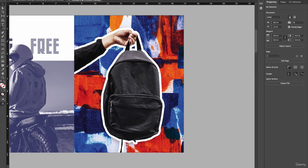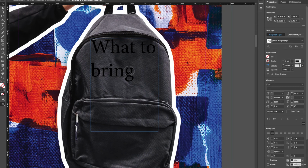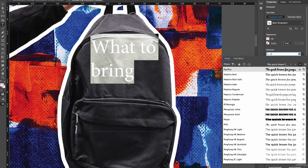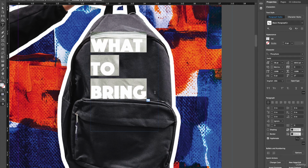Perfect. So let's do our headline. We're going to get our type tool. We're going to click and drag, and let's break up our headline into two different portions. What to bring, and then to art school. So let's change this to a nice bold typeface. I have one in mind called Phosphate. Solid. I thought that was a nice, thick, bold typeface that'll show up really well on the backpack. I'm not going to have to do a ton of drop shadow or effects to get it to pop out.